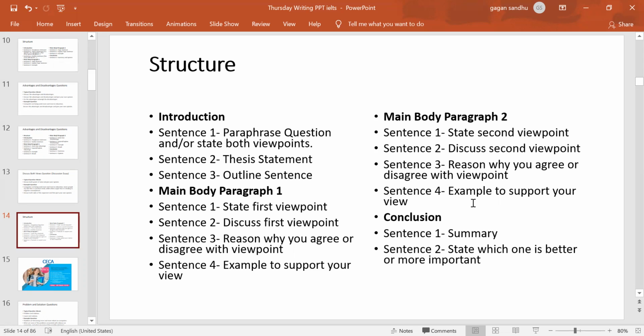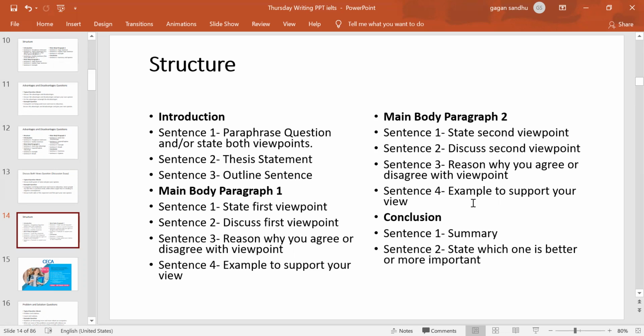And then the outline sentence will be telling us what this essay will discuss. So this essay will discuss the opinion of both categories of people, and then, yes, here you can write, and leading to a logical conclusion presenting my viewpoint, right? So this is how you can write a perfect introduction here.